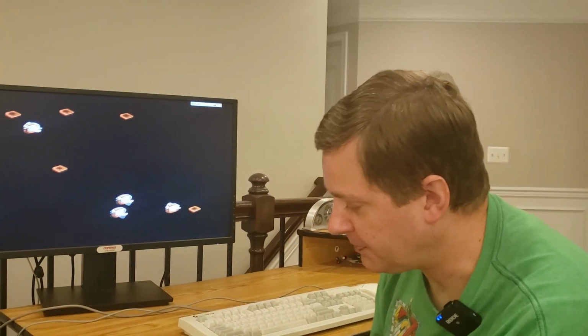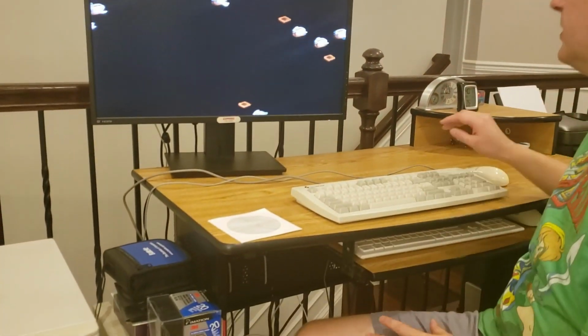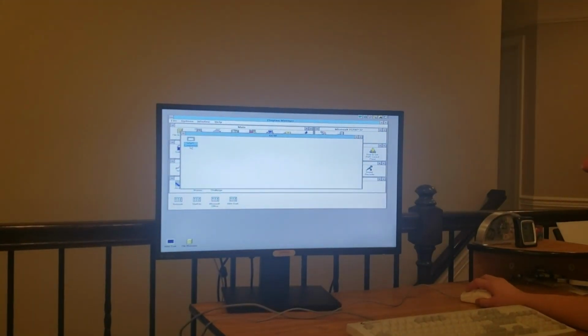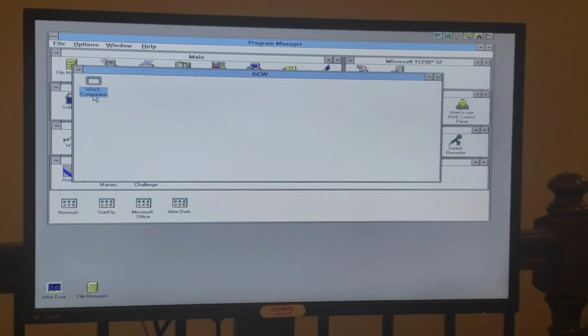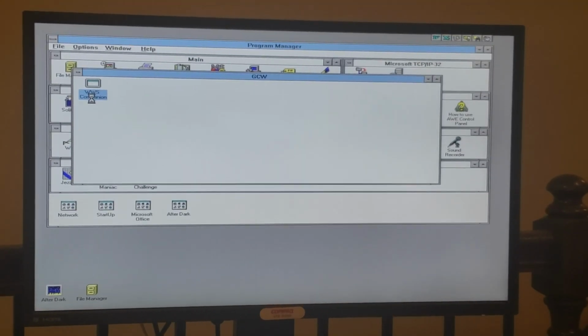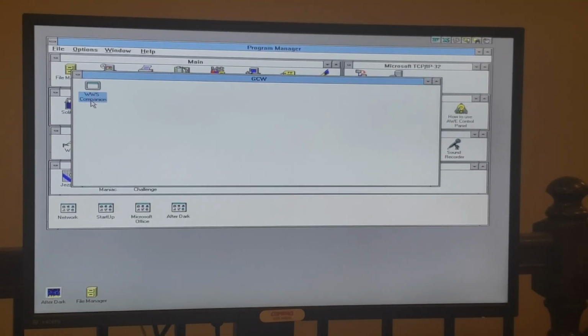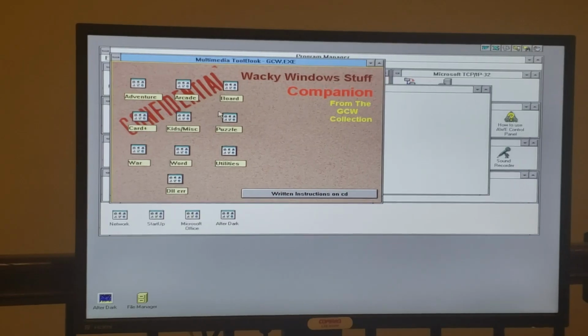I'm gonna go ahead and just pop the CD into the drive here. And from there, we can fire things up here, the WWS Companion shortcut that we created last time. And we should be in business. It's working really hard. All right, there we go. The multimedia toolbook is now available.